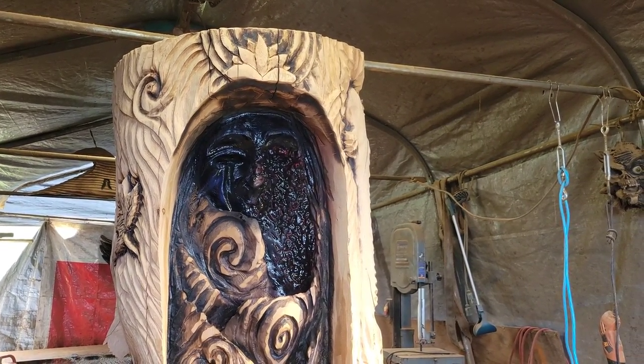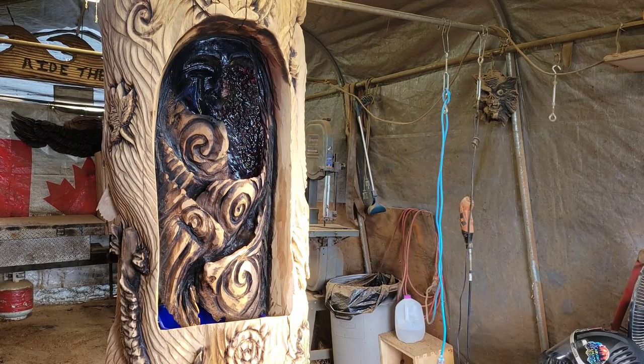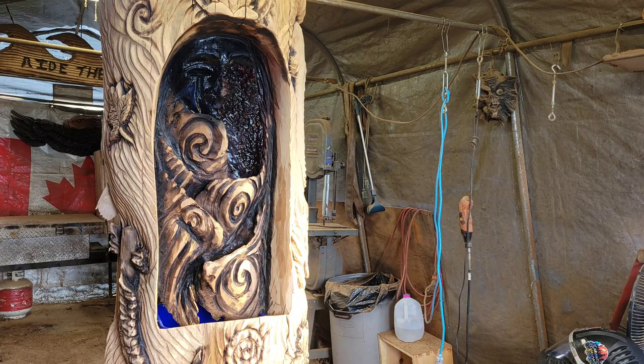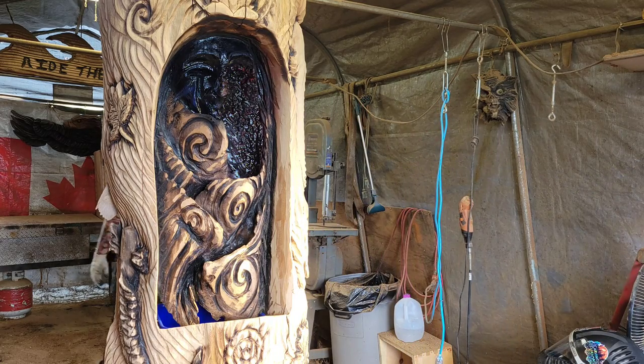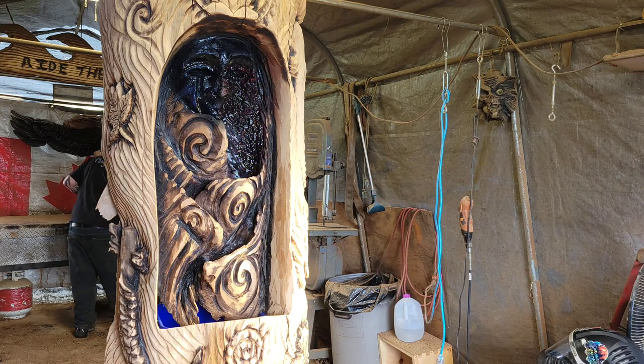All right. Screw it. I think I'm going to hit it with some red, blue, black on the inside ones too. Might as well keep it a theme. It's just an experiment. If it doesn't turn out good, it's not a big deal. I gotta see if I got some green here. Perfect.